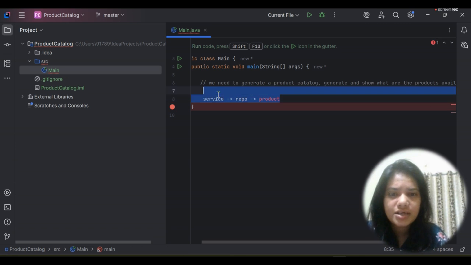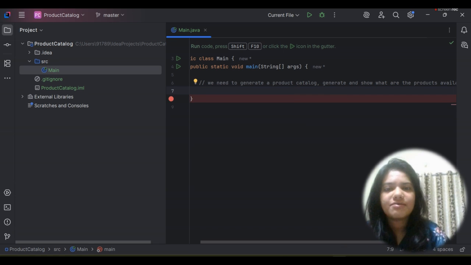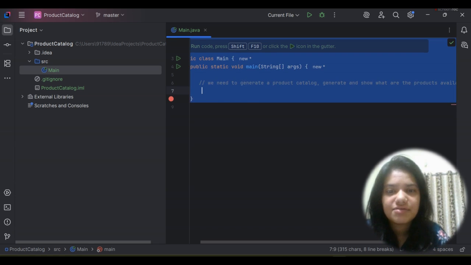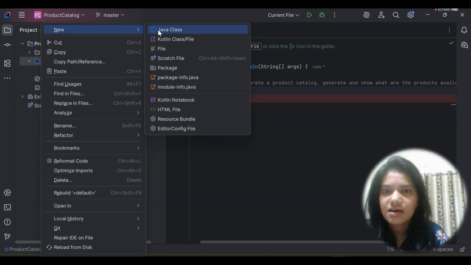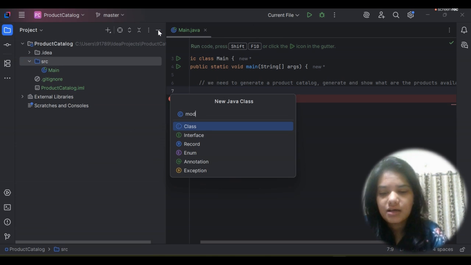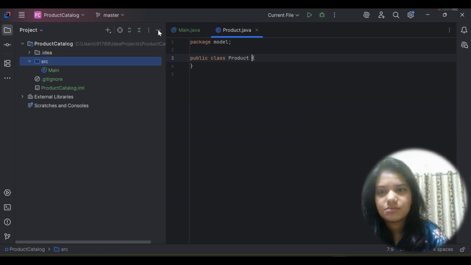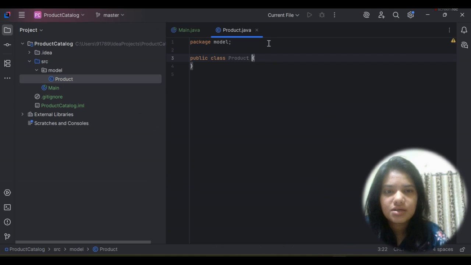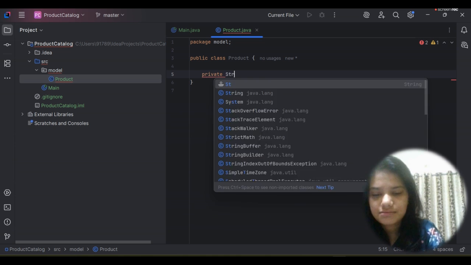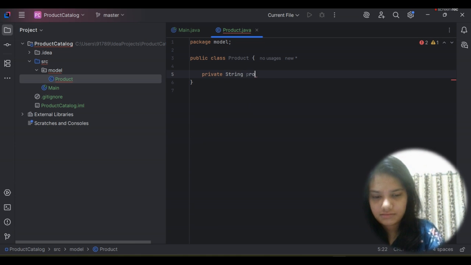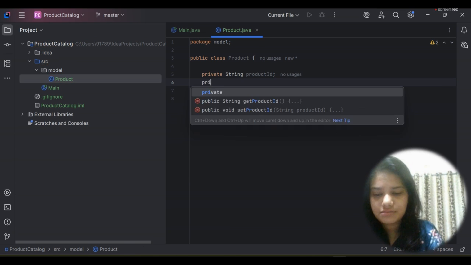So I will be quickly doing the code, and I will try to explain each and every step. So first I'm going and creating a class called product. So this is my product class. Let me add ID, a name.